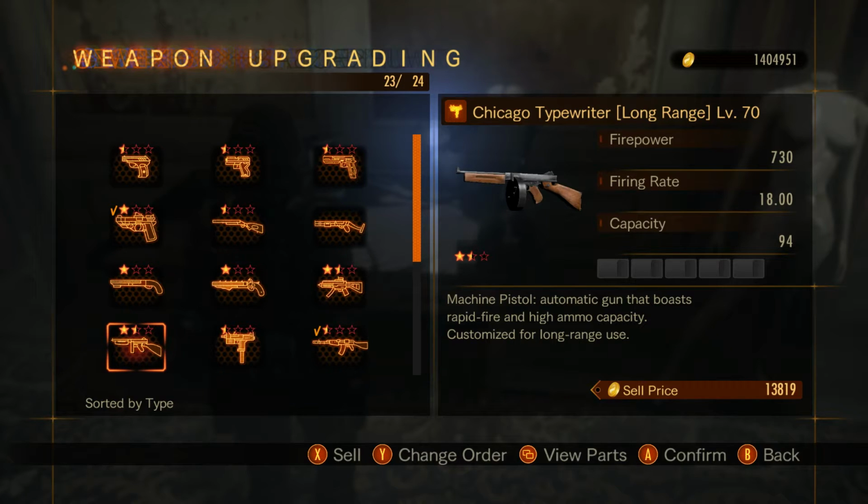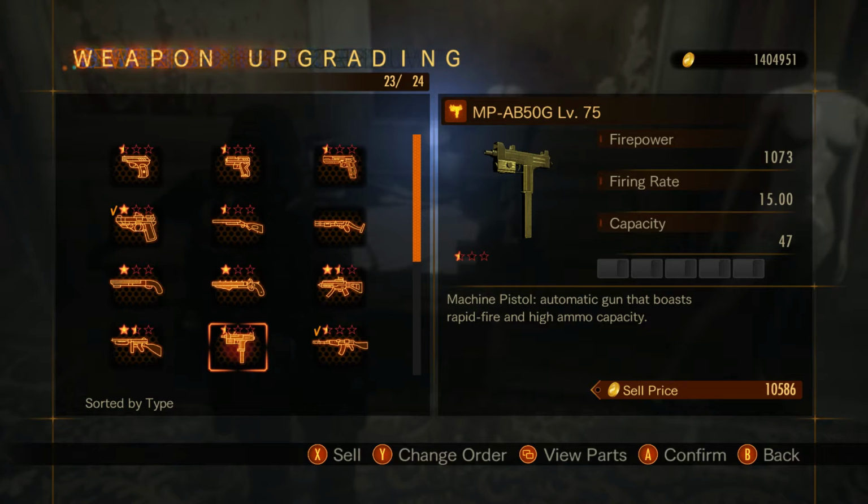Then we have the Chicago Typewriter, which has the fastest fire rate and the largest capacity of the SMGs. Then we have the MP AB50G. This is the rarer version of the MP AB50. It has relatively medium range stats really for the SMGs.